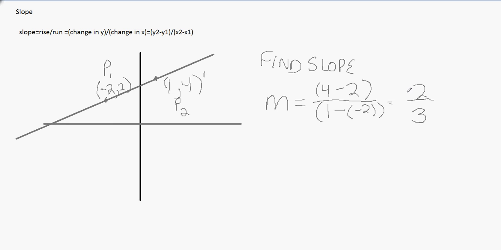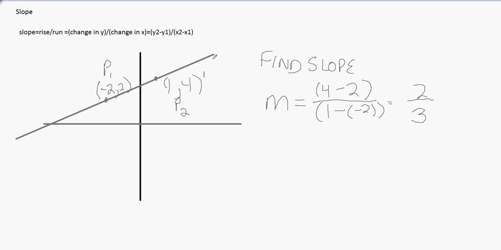And now a good check, because we can often brain fart when we're calculating slopes, a couple of good checks goes back to that last video. First of all, we notice this slope is positive. Is it appropriate for this line to have positive slope? You betcha, because it's going uphill. Is it appropriate for this line to have a fairly gentle slope? That's harder because I just winged the drawing, and so we don't know if the scales of the axes are very accurate, but it's appropriate looking anyway because this is going up at a relatively gentle pace.